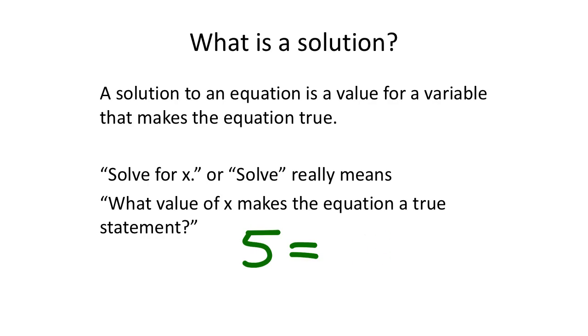Well, what if I changed it? What if I said that 5 equals 1 plus 4? Is that still true? Well, yes, of course it's still true. But as soon as I start changing it, let's say I made it 11 plus 4, well, now it's not true. Okay? So values need to make equations actually equal each other. So when I said 5 equals 5, that is actually a true statement. So whatever we get for these equations, one side of the equal sign needs to equal the other side of the equal sign.